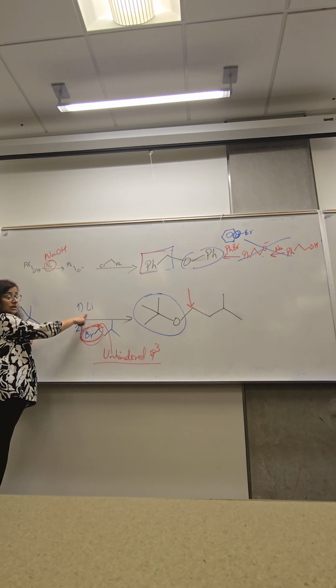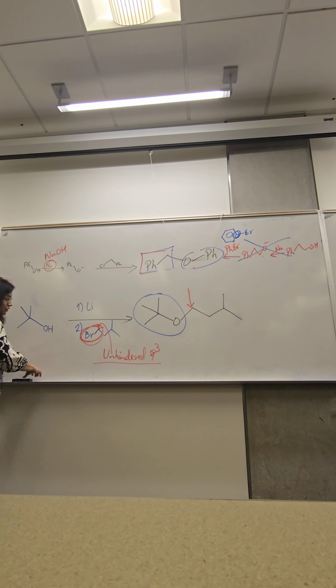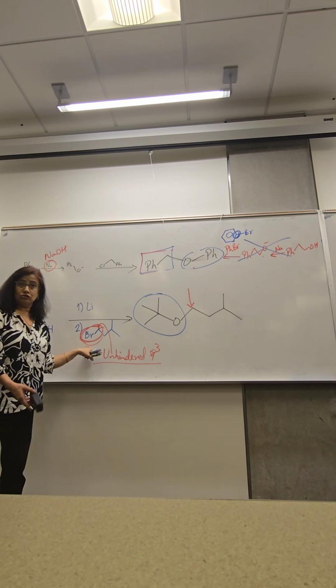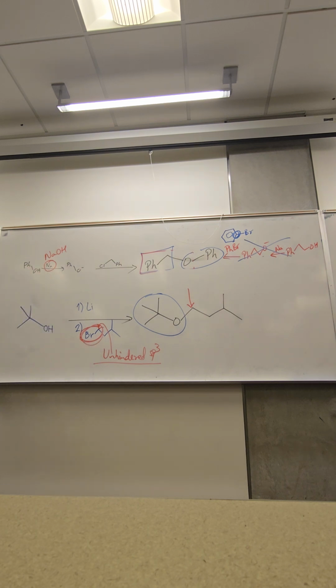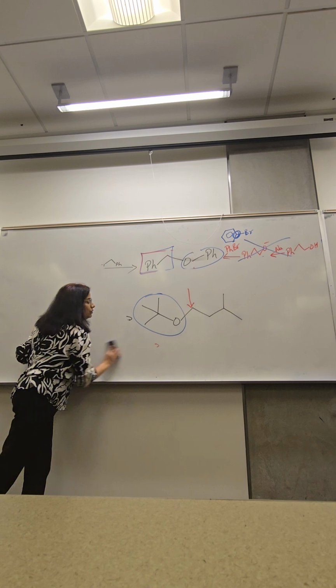Yes, okay. Number one. And then that reacts here, step number 2. It's a 2-step process. Step number 1 makes the alcohol into an alkoxide, and then that reacts to give the product. So it's step 2 that is SN2. Make sense? This is the most common way of making an ether, but there is another method.